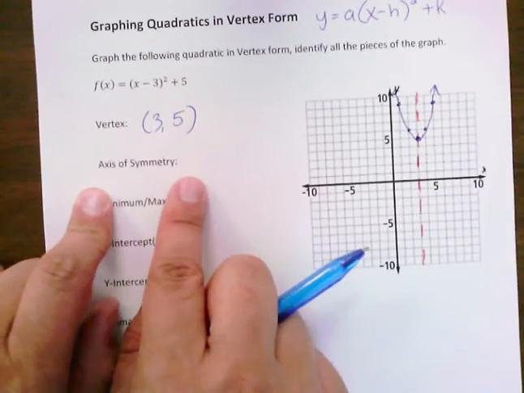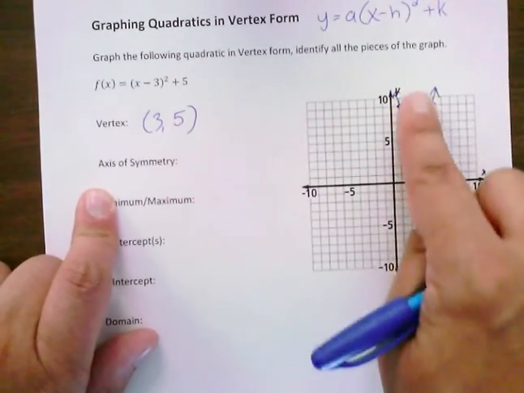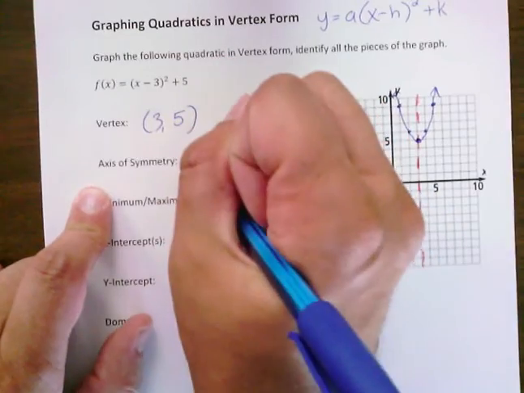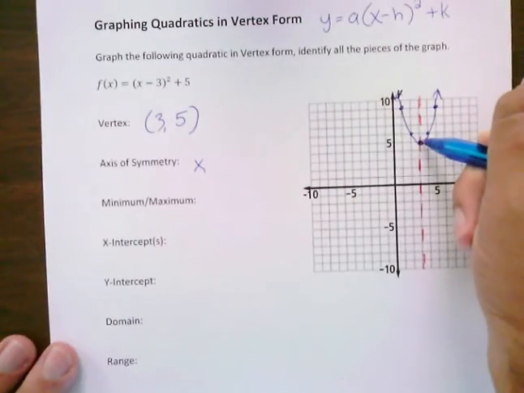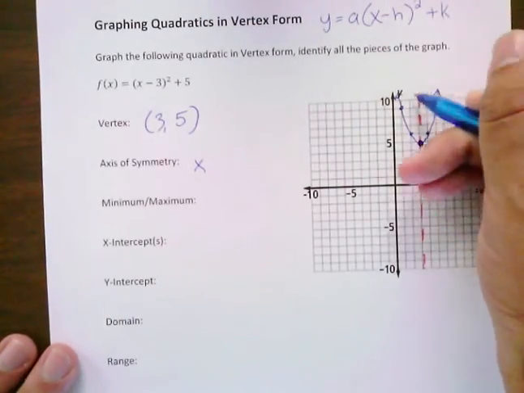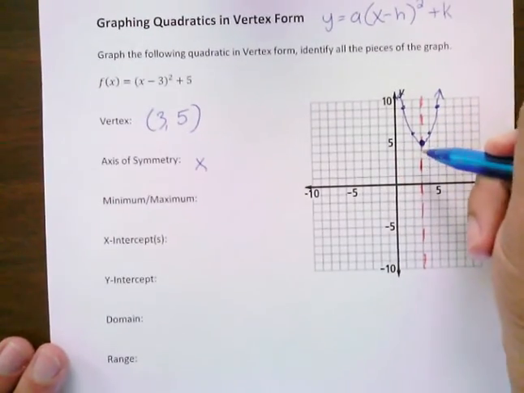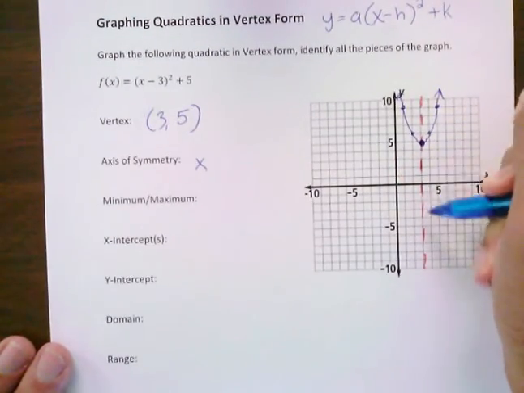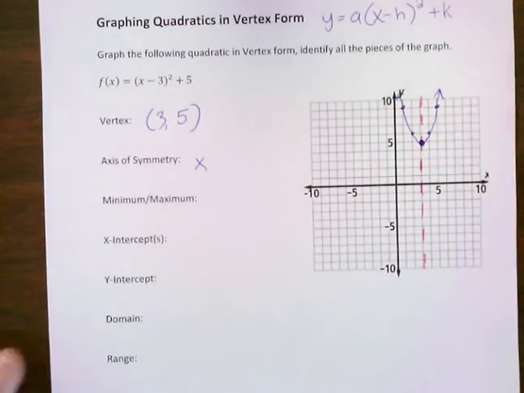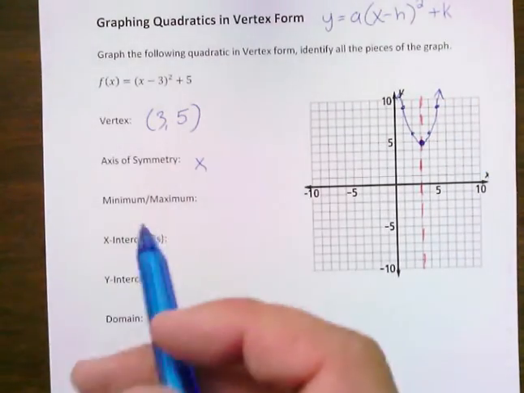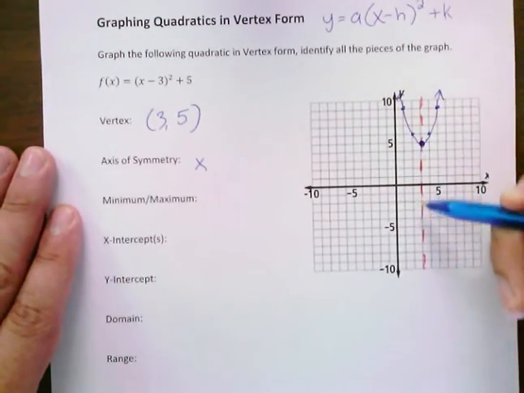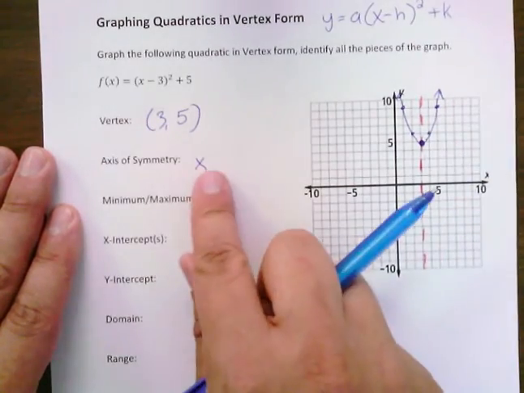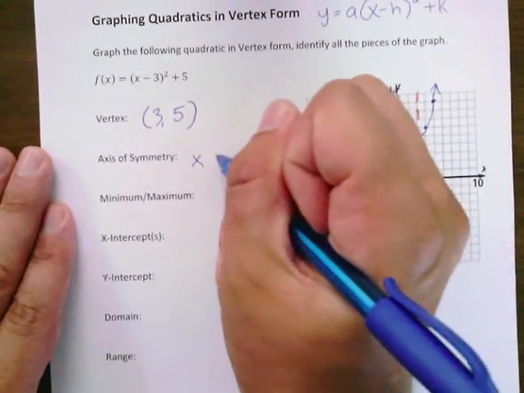What we're looking for in the axis of symmetry is the equation of this vertical line. So since it's a vertical line, it's going to start with x equals. Now here's the cool connection: you notice our vertex was this point right here. This point and the axis of symmetry are crisscrossing each other. So the vertex and the axis of symmetry are in the exact same spot. So you're going to see things from the vertex and the axis of symmetry that connect here. So if I'm trying to find the equation of this vertical red line, the equation of this is going to be x equals 1, 2, 3.